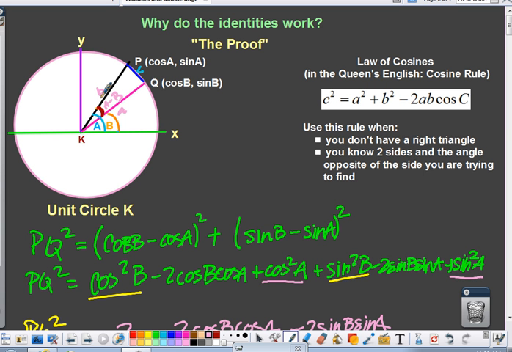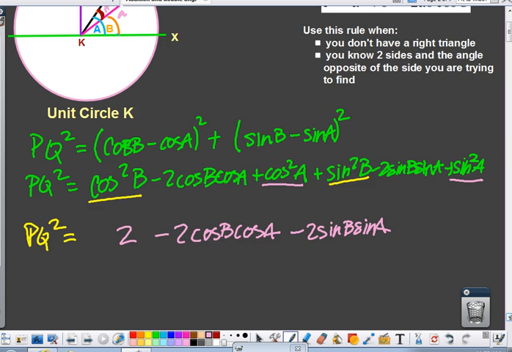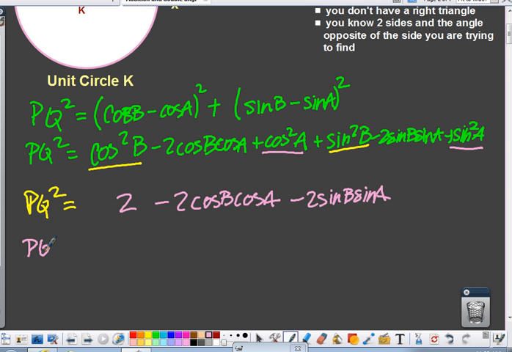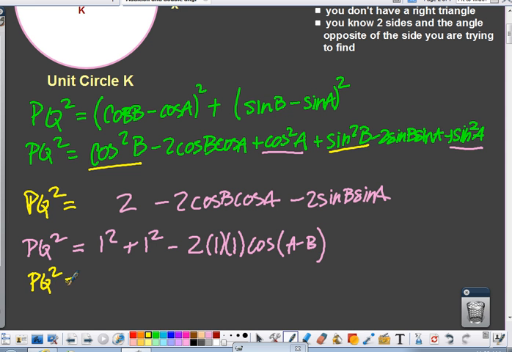So really, all we have to plug in here is C, the cosine of big C, not little c, because little c is the side. So A, B, little a, little b, little c are all the sides. The capital letter C is the angle. So PQ squared equals A squared plus B squared minus 2 times A times B times the cosine of angle C, because that is A minus B. Okay? So if we simplify this down, we end up with PQ squared equals 2 minus 2 cosine A minus B.